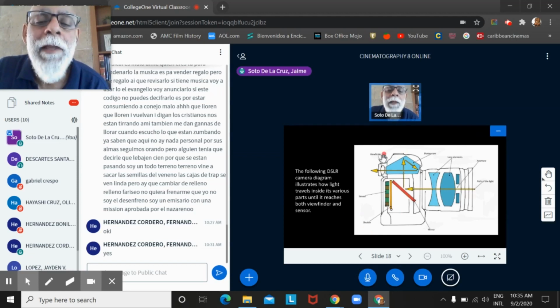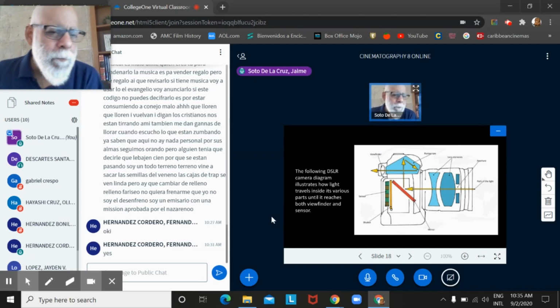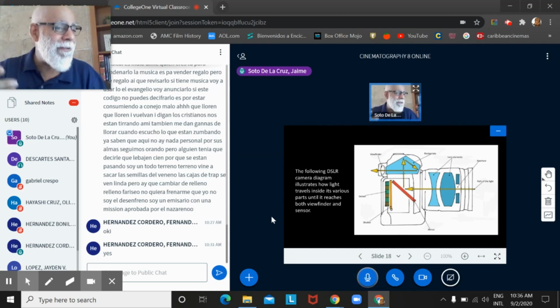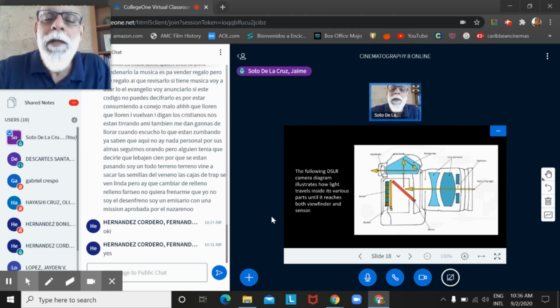This is a diagram that you need to memorize because in the next test, I will be asking you to name the different parts of the camera from this diagram. Notice that light is what a camera records. You see a yellow arrow coming into the camera lens and bouncing inside because what the camera captures is light. And what we see at the end of the day is also light. So that arrow represents light traveling inside the camera. You're going to find this diagram also on my website.